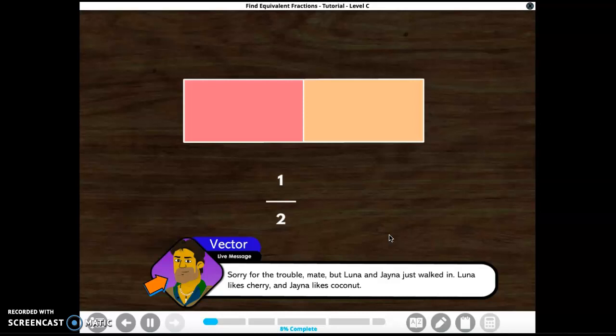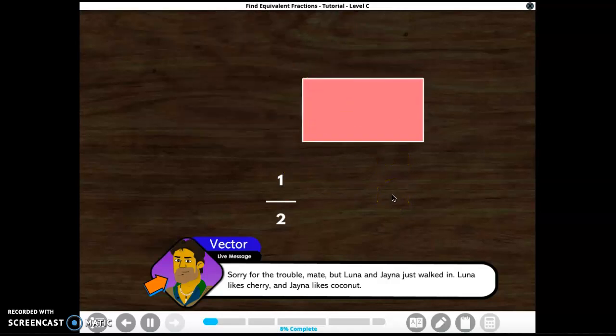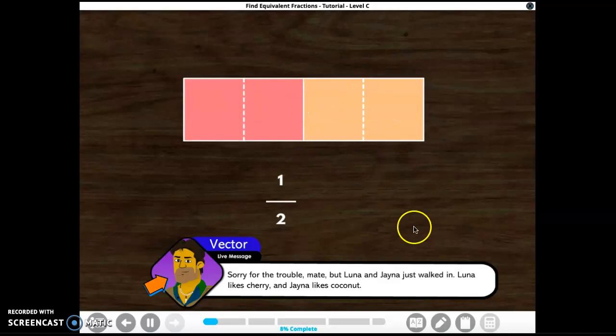No worries, Jakers. We're still making the same treat, but we need to create equal pieces for four friends to share. Exactly. Look at the strip of paper. I can fold it in half to show that one half of the snack bar is cherry. But what if we want to show more equal pieces? I can fold it in half again. Now when we open it up, we see there's another fraction that names one half.